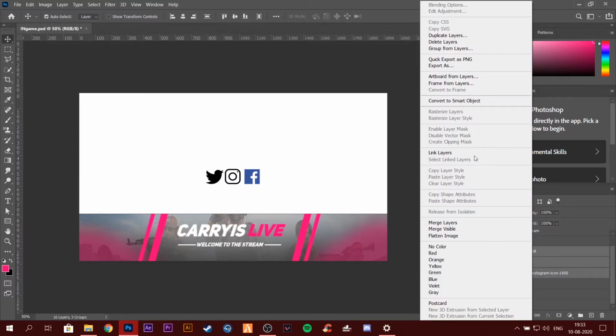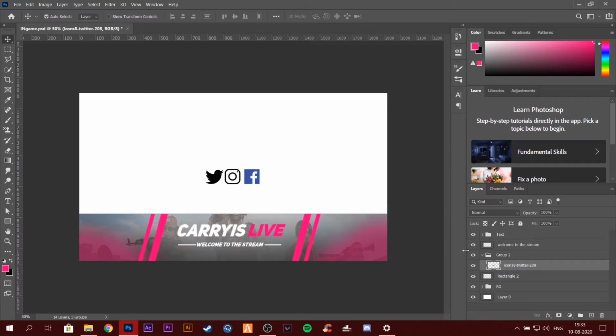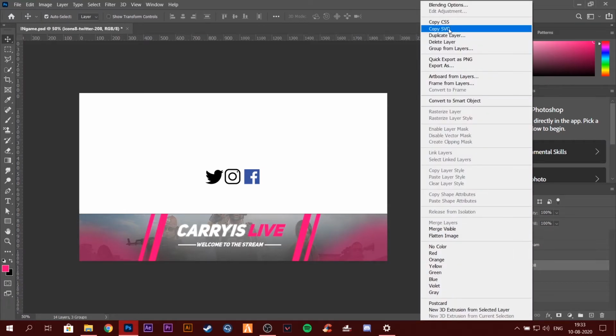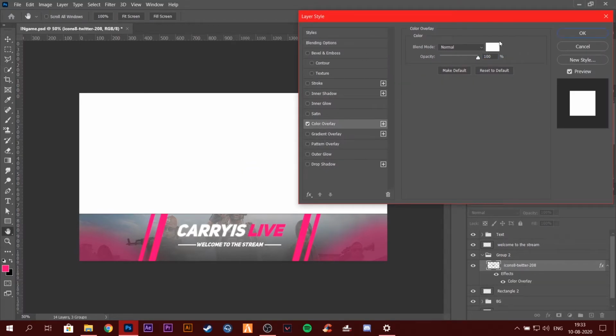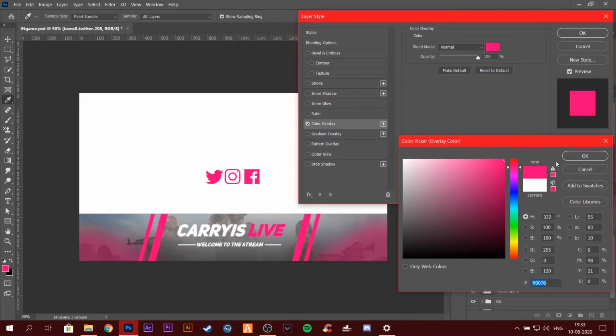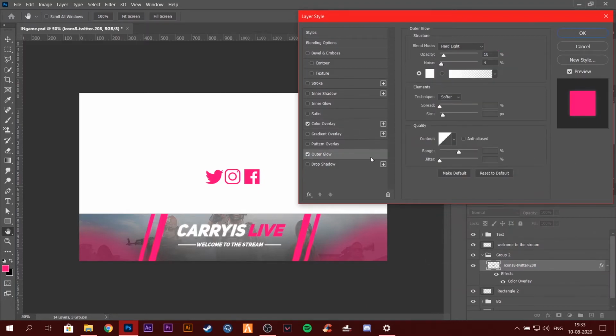So yeah, I'll just merge these layers very quickly and click on blending options, color overlay, and choose this same color, and make sure you give it a bit of outer glow like this. That's too much, I don't think so.